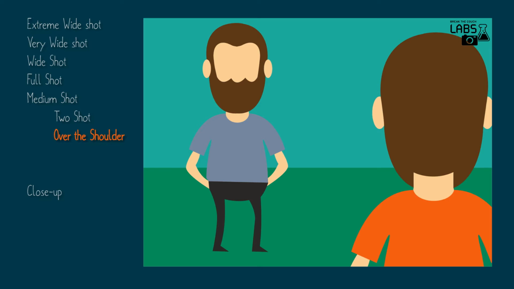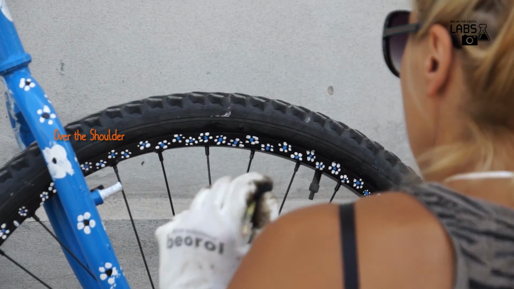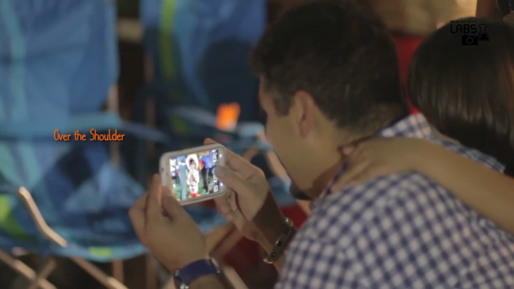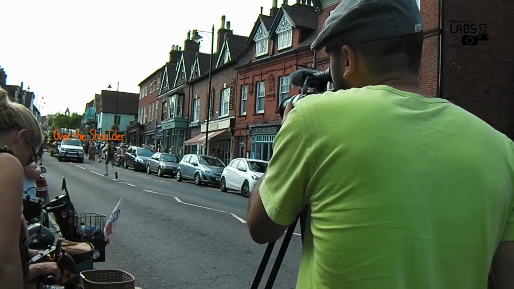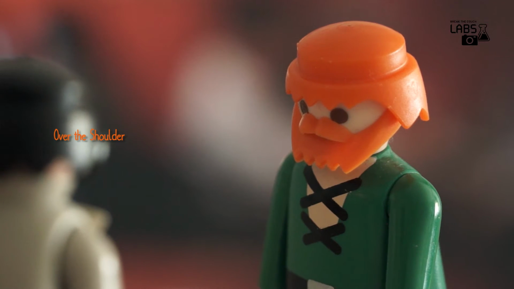One more type that can be considered a subcategory of mid-shot is the over-the-shoulder. It is a shot of someone or something taken from the perspective or camera angle from the shoulder of another person. The back of the shoulder and the head of this person is used to frame the image, or whatever or whomever the camera is pointing towards. This type of shot is very common when two characters are having a discussion or during an interview.